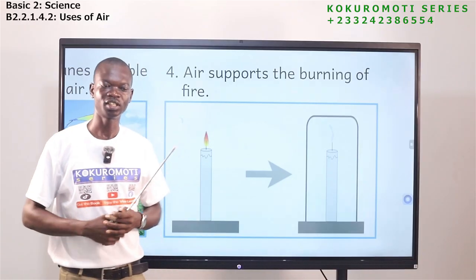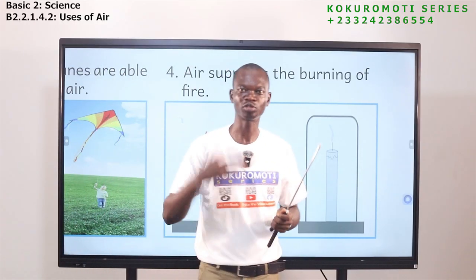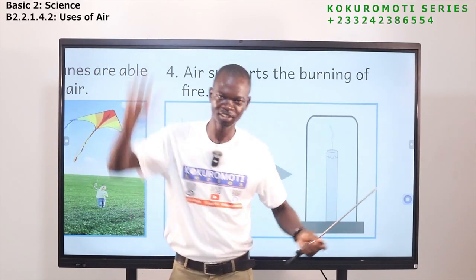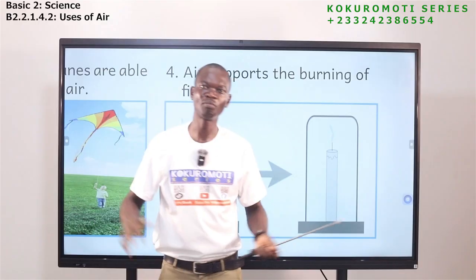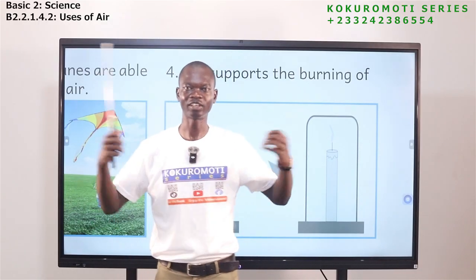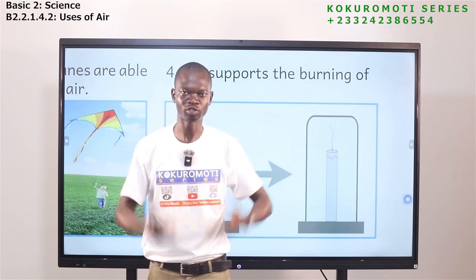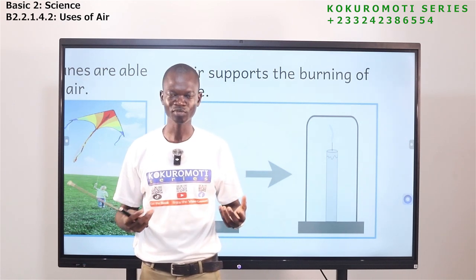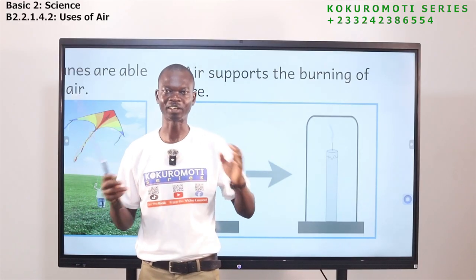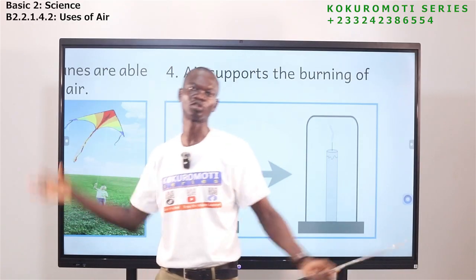So for example, if your school uniform or maybe a rag is burning and you want to stop it, you don't need to take paper and do something like this to stop it. The more you do it, the more air will be blown towards that thing. And you know burning also needs what? Air. Then it will start, or it will even burn more. So if you want to stop something from burning, don't blow air, but rather make sure you cover the thing so that air cannot enter.